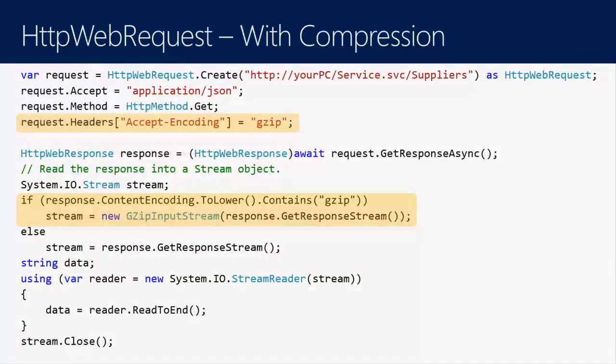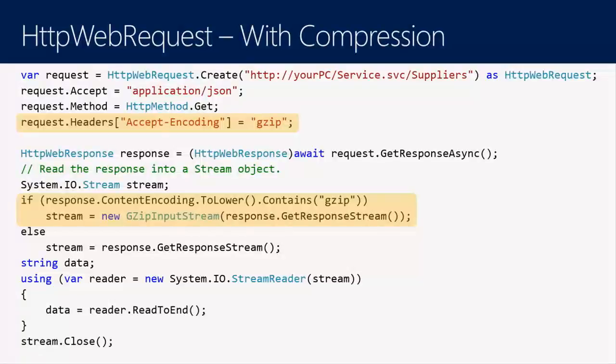And what you're saying to the server here is, if you can zip content, I can handle it. So send me zipped content. It doesn't mean the server necessarily will, because the server's got to be configured for sending zipped content. So then we make our request.GetResponseAsync, and we wait for our response to come back. And then when we get our response, what you need to do is look at the content encoding, which is another one of the HTTP headers. You can just get at that directly through the response.ContentEncoding property. And you need to look to see whether there is gzip in there. And if that is present in the content encoding, then the server has sent you zipped content.